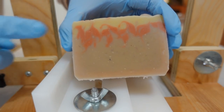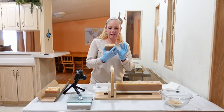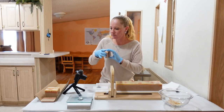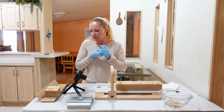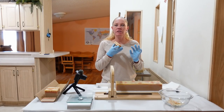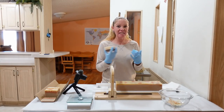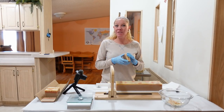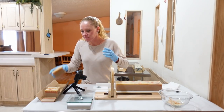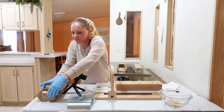You guys, the feather swirl technique is just so fun. I just love it. And this smells absolutely heavenly. I had never smelled ylang ylang before. I just heard such amazing things about it for the benefits of your skin, like for wrinkles and elasticity. They use it in a lot of perfumes. And once we got it and smelled it, I was in love instantly.